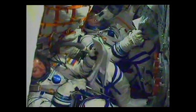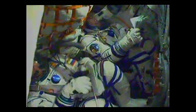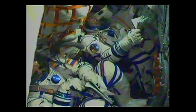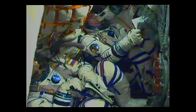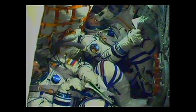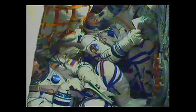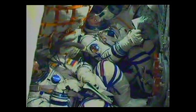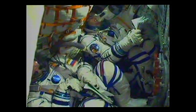Six minutes into the mission, two minutes forty-five seconds remain in powered flight. Three crew members are on their way to a rendezvous and docking with the International Space Station later tonight: Soyuz Commander Oleg Kononenko, Kimiya Yui from the Japan Aerospace Exploration Agency, and Chell Lindgren, U.S. Astronaut. Launch occurred on time at 4:02 this afternoon Central Time, 5:02 Eastern Daylight Time, 3:02 a.m. Thursday morning at the Baikonur Cosmodrome in Kazakhstan.